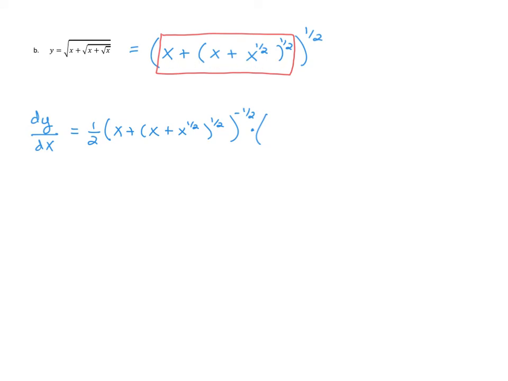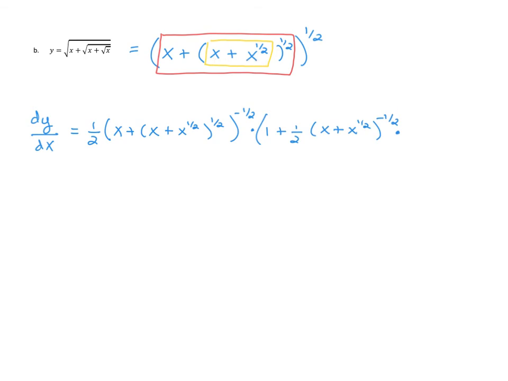Well, I'd start with this x, and the derivative of that is 1. Then you'd add on, okay, now I'm taking the derivative of this part. Again, we've got this second composition. It works the same way: I'll bring the 1/2 down front, copy this down, subtract 1 from the exponent. Let's do it. So we bring down the 1/2, copy down the x plus x to the 1/2, and subtract 1 from the exponent. But again, by the chain rule, we're multiplying by the derivative of this thing.